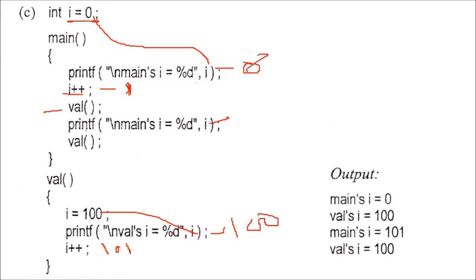This is 0, this is 100. Now 101, this will be 101, right? Because the value has changed. The only reason why it keeps the value is that it is external and it will retain the value. And next time you print inside this, again because this is outside, this is inside, 100 will be initialized again. So this will be 100 here.